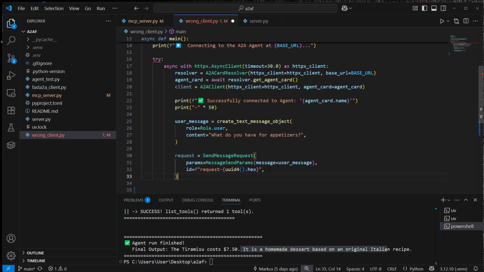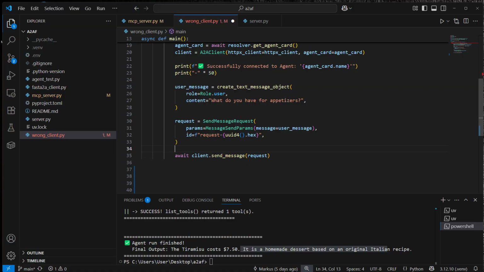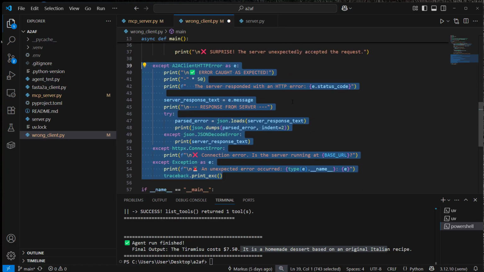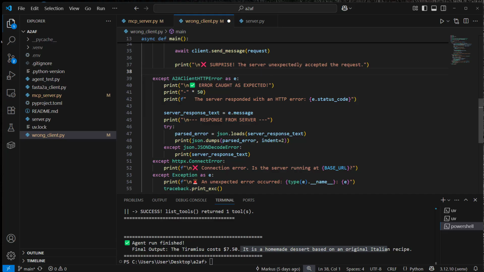The A2A protocol expects a little bit more, like a request ID, and we can use that send message request class to create the request in a way that A2A expects it. And then we can use the send message method of the client where we pass the request as argument. Then we make a few exception handlers because we want to track every exception that takes place. So a little bit of a spoiler, this will not work out of the box, unfortunately.